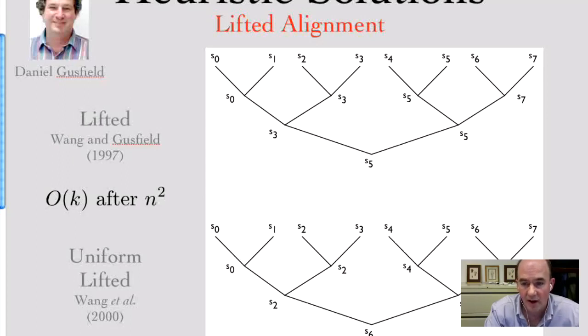In this case, one assigns to the interior vertices one of the descendant vertices from the previous assignment. So if you look up here, we assign S0 or S1 to this vertex, S3 over here, S5, S7, and in each case we assign one of the descendant vertices. In the uniform lift, we make a choice of left or right. One of the nice things about this is that it has a guaranteed bound of 2. So we know that however bad a lifted alignment is, it's within a factor of 2 of the best possible, the optimal alignment. And we can use that to gauge how well our other methods are performing.